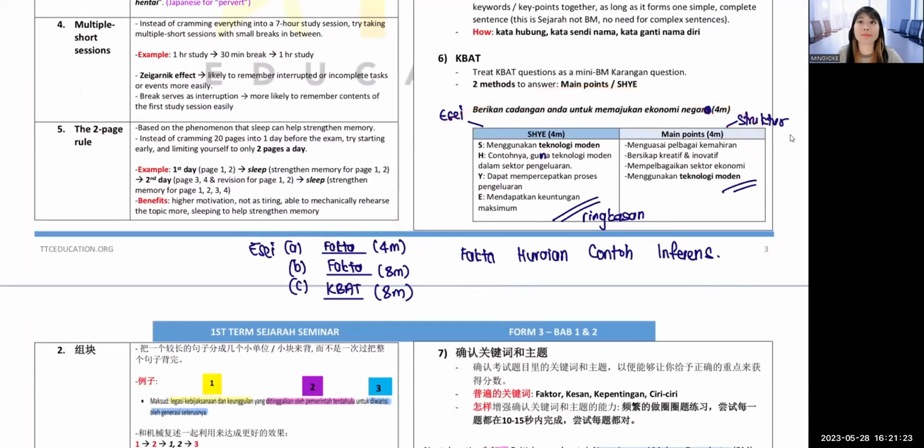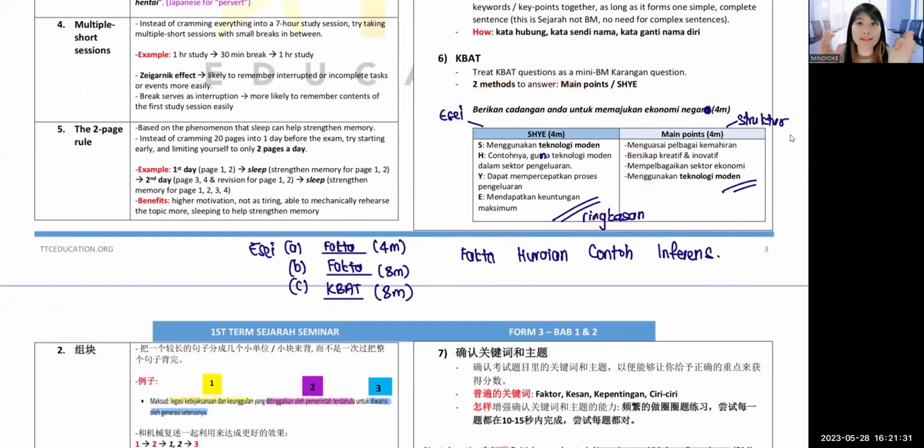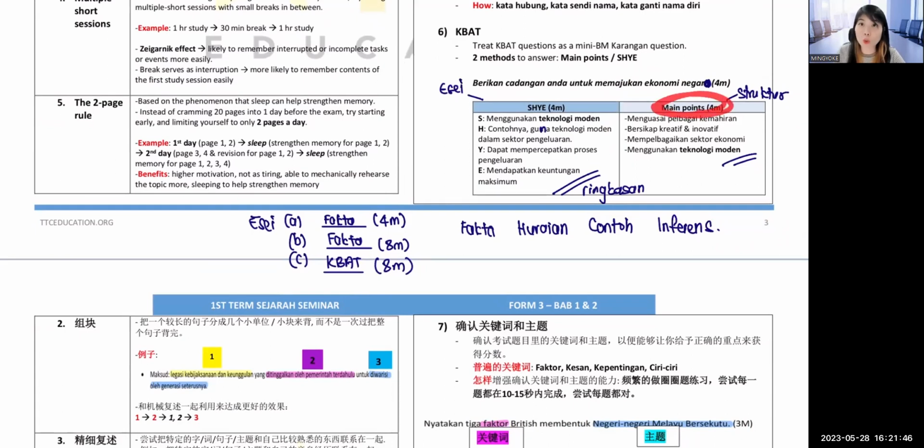The kebat soalan. According to the kebat soalan, structure and essay, the way you write your answer for kebat is also specially different. How do I say it's different? Very simple. First of all, according to our structure, you can just use all the main points. But don't use just one word, like mempunyai kemahiran. One word like this is very weird. So if possible, you explain a little bit longer.